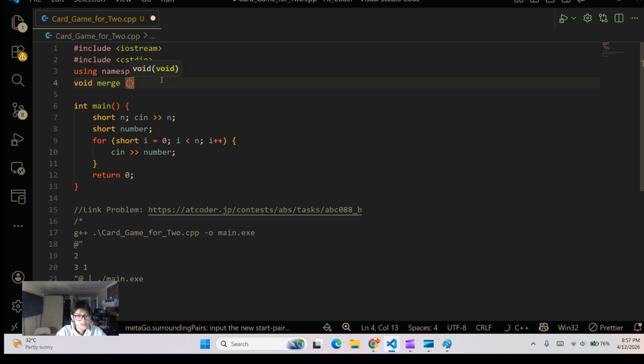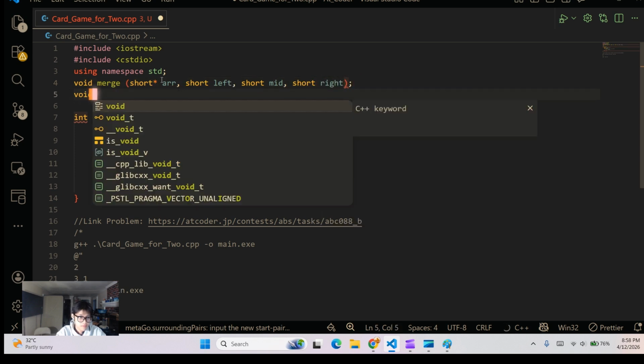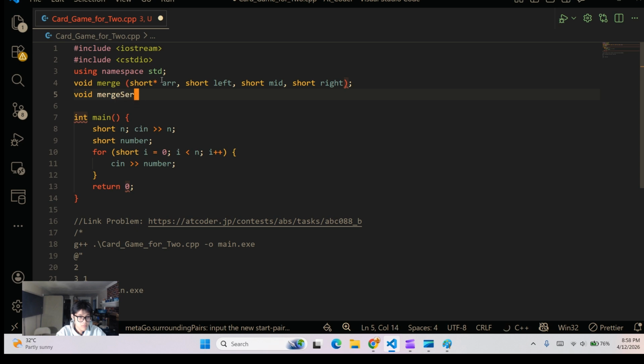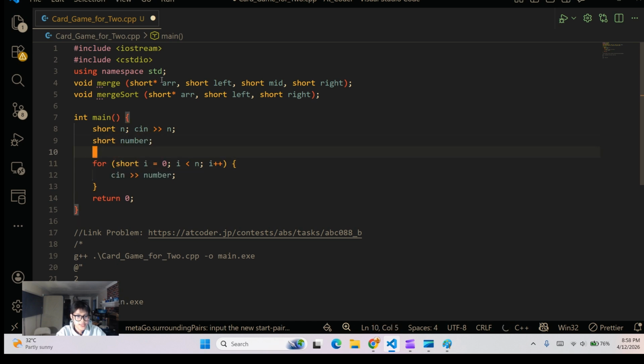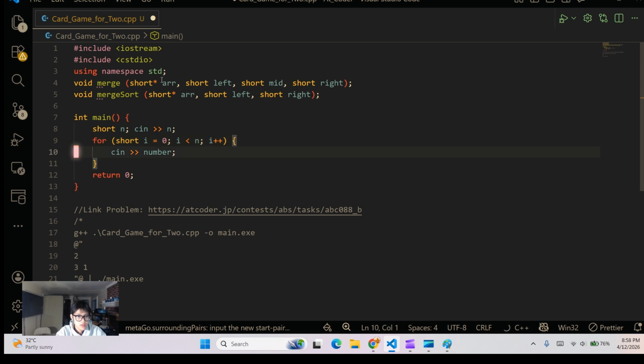Merge. So we'll have to have something like short, right? So that's my idea. Better way of doing this is that... is that right?